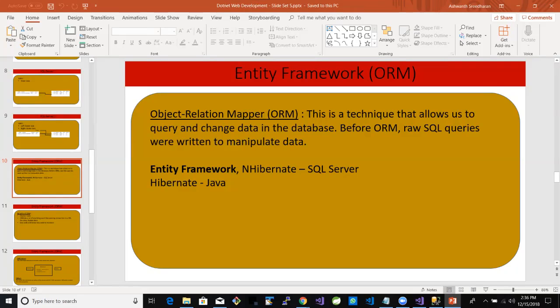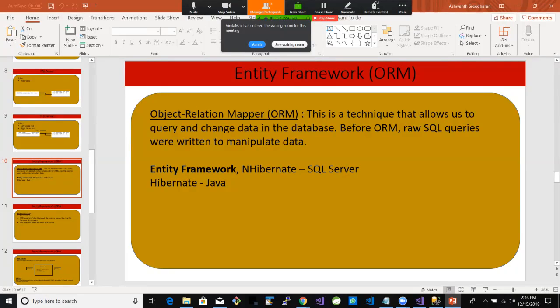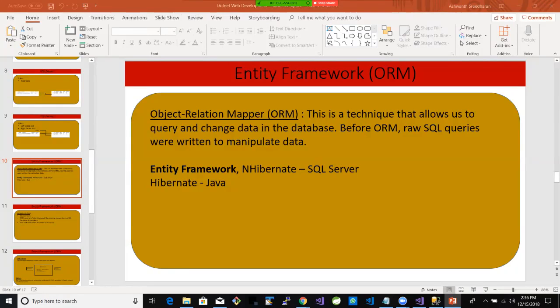We still use ADO.NET internally, but we can't see it. What we really deal with is the ORM, the Object Relation Mapper. The one that we will be looking at is Entity Framework. That's the name of the ORM that we will be looking at. And Hibernate is another one. In Java, it's called Hibernate.